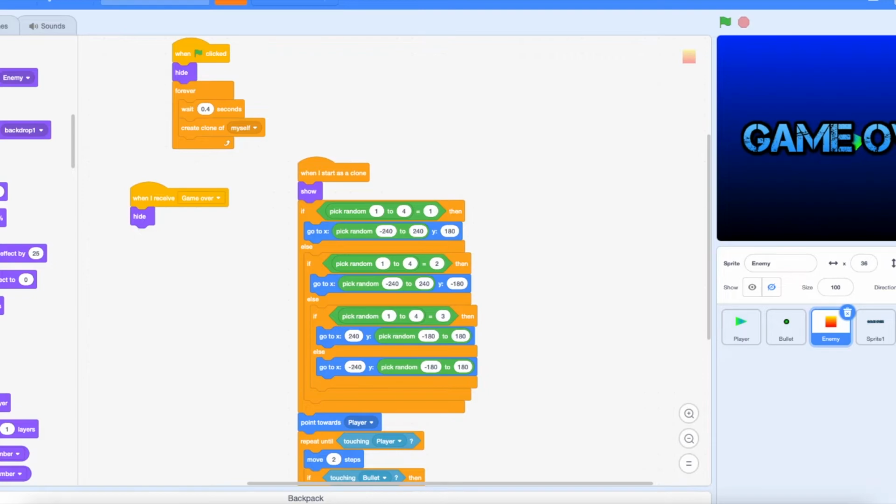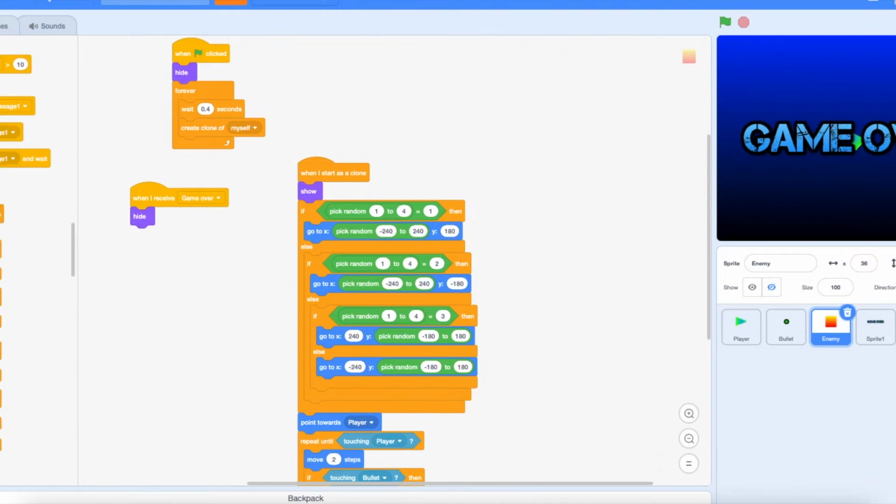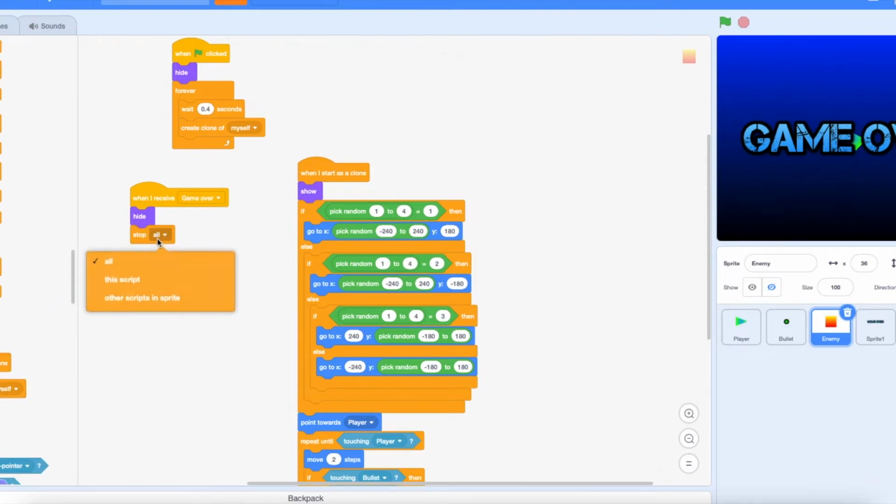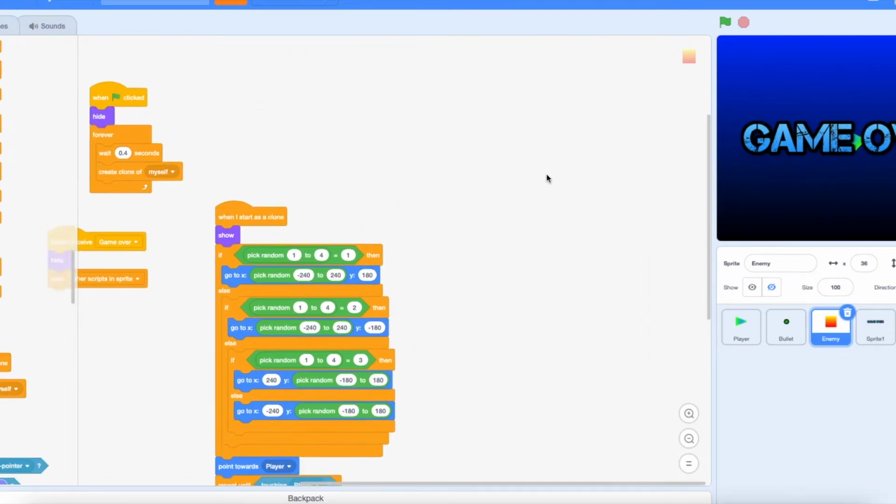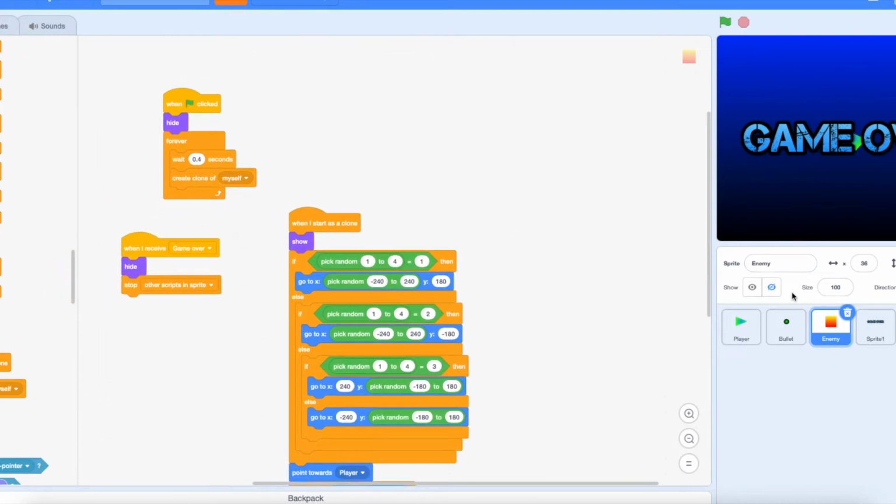And we're actually going to stop other scripts in sprite, to stop all of the lag. We might have some lag, of course, if you guys want to add on some stuff.